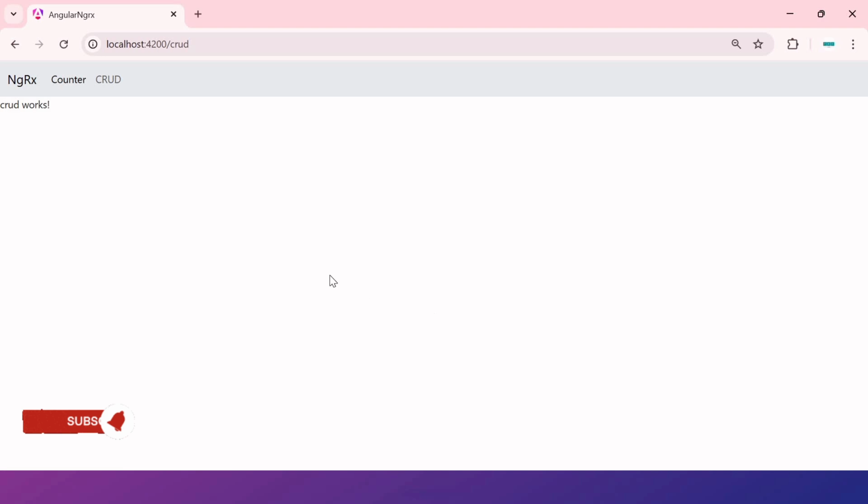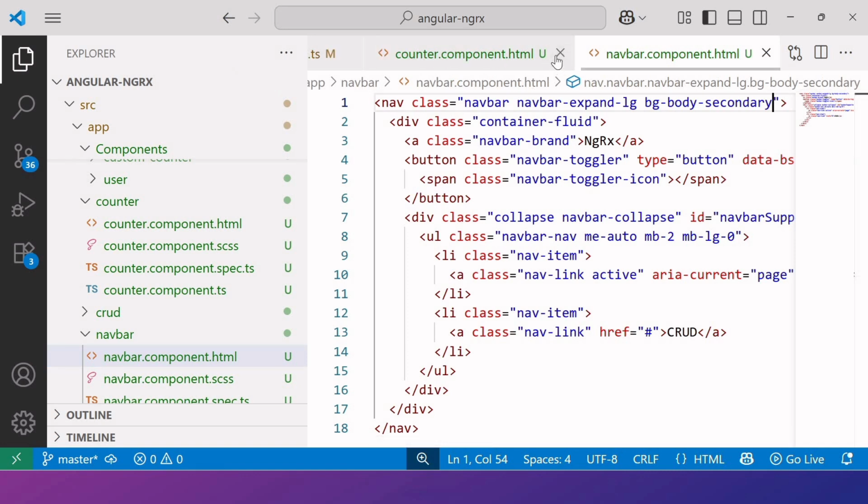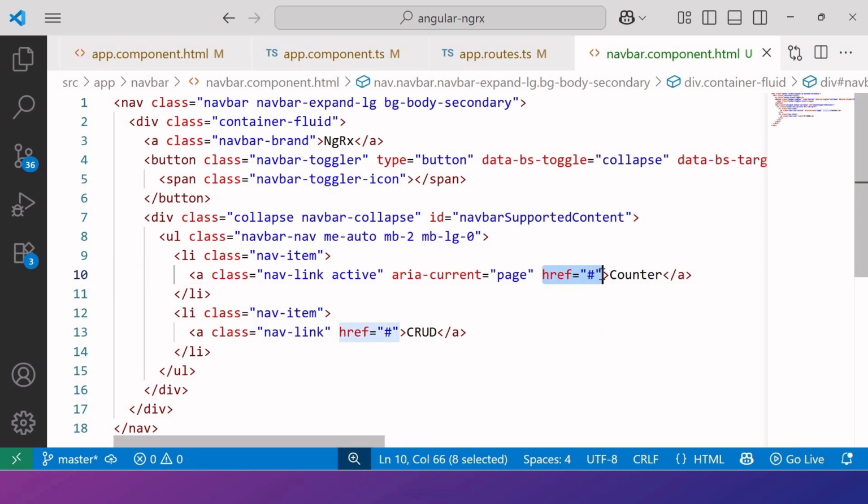However, for easy access, we want to achieve the same redirection when a navbar link is clicked. If I open the navbar component HTML file, we can see currently the navbar template uses the href attribute, which causes a full page reload for every redirection. And it's not ideal for an Angular application, as it's designed for building single page applications that dynamically update content without full page reload. So to do this, we will use the router link directive instead of this href, because the router link directive enables seamless navigation between components without page reload.